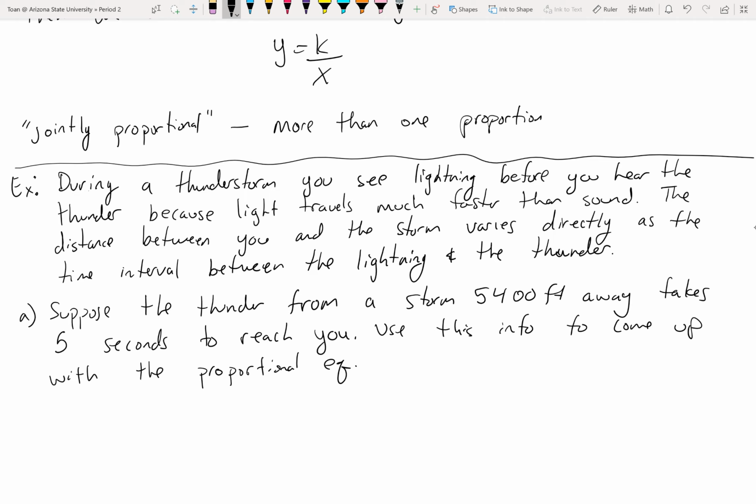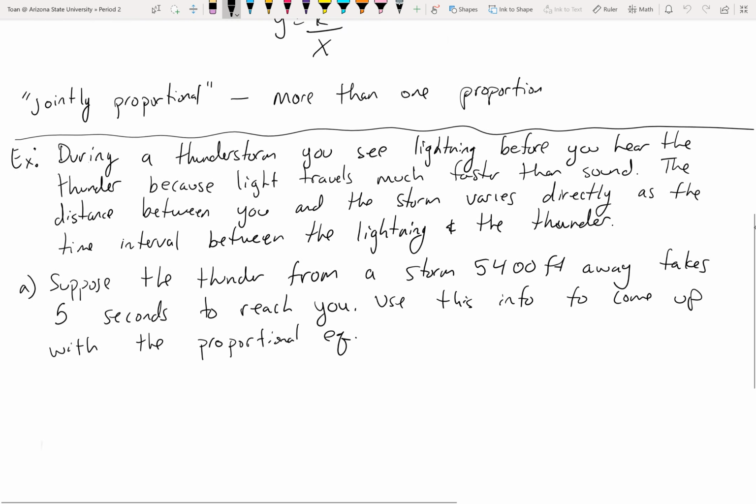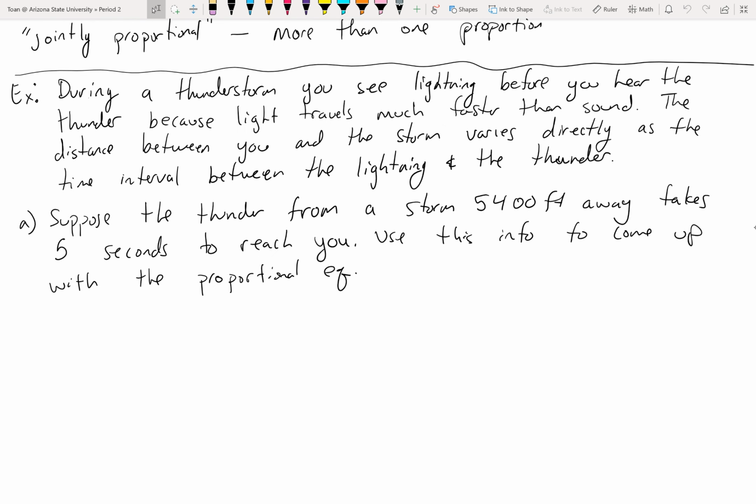It's a lot of writing, so I'm abbreviating. Proportional EQ is equation. Now, when it comes to these proportional problems, this is very stereotypical. They'll give you varies proportionally or varies inversely, and then some numerical information for you to plug in and solve. If I ever ask you to come up with a proportional equation, your job is to figure out the k. That's what makes proportional equations unique from one another. K separates, just like with regular lines, different slopes represent different lines. Different constants of proportionality represent different proportions. So we have to find it.